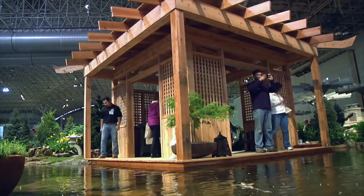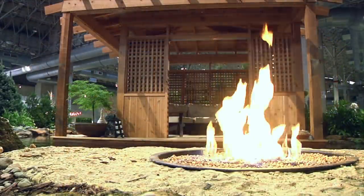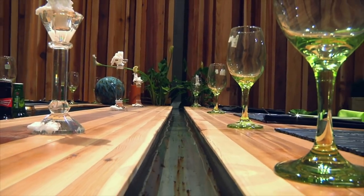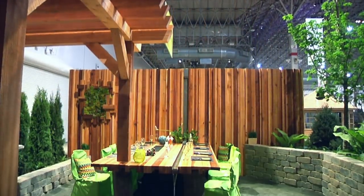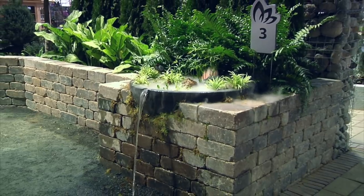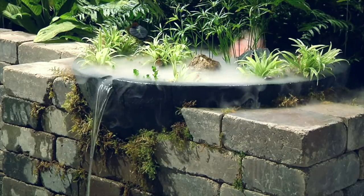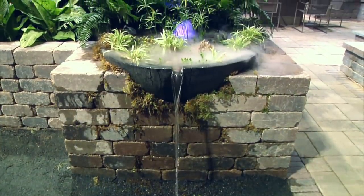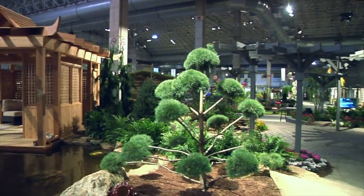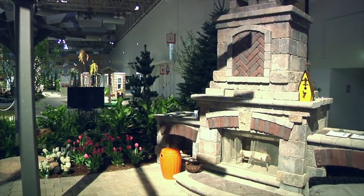The most memorable part was a giant tea house, which was awesome — it gave people an unbelievable perspective of the pond with the water right up to it. But my favorite parts beyond the size were the detailed things. We built a really cool table out of cedar two-by-fours sandwiched together, with water moving through a trough that disappeared into a pondless reservoir right into the floor. I also remember putting in a bowl with just a fogger inside, etched into an existing wall, to show people you don't have to have a giant pond to make a huge statement — a simple little bowl with water adds huge impact when it's tastefully done. We also did single-post tree pergolas with a branching structure on top, spotted around the patio to make the space feel much more intimate.